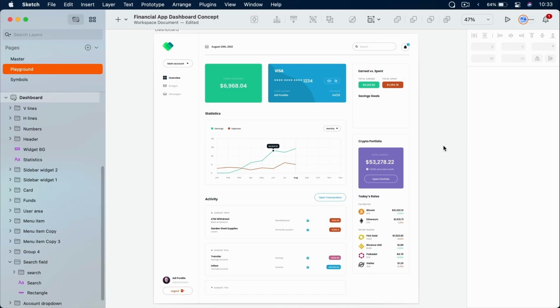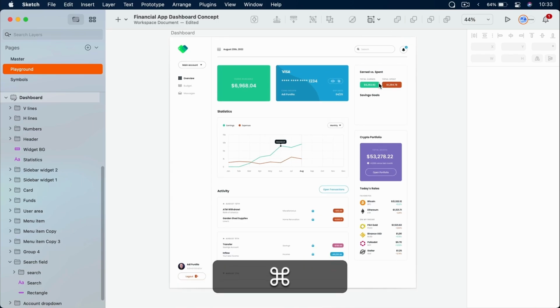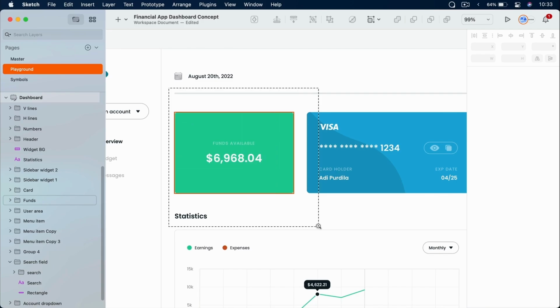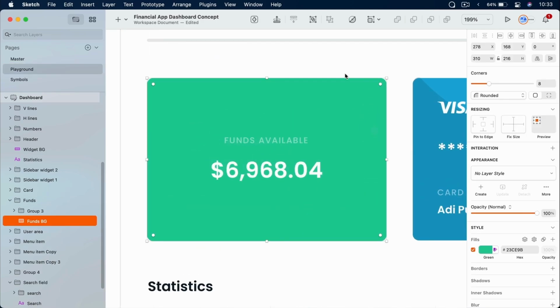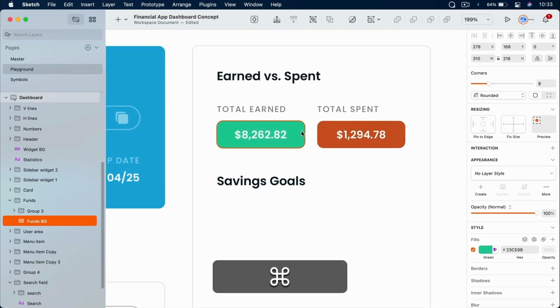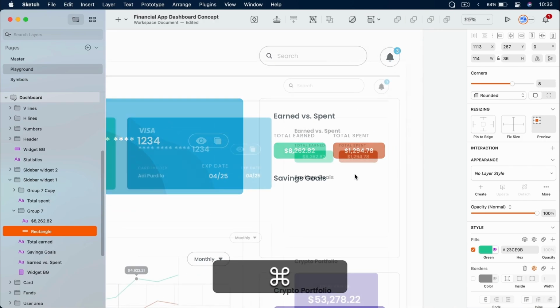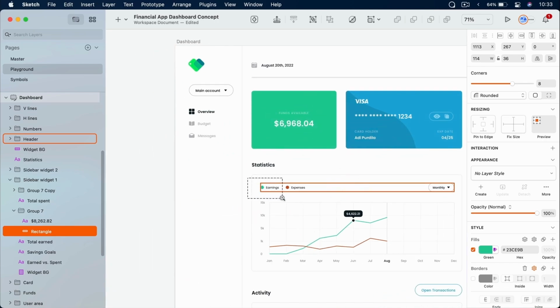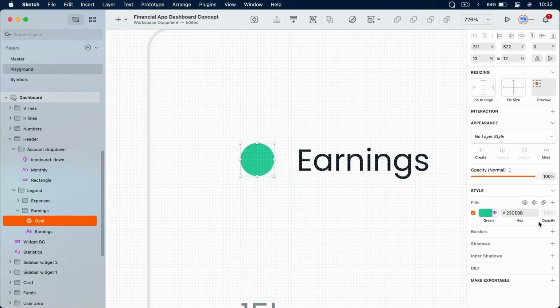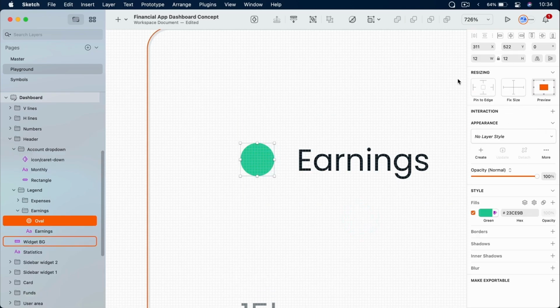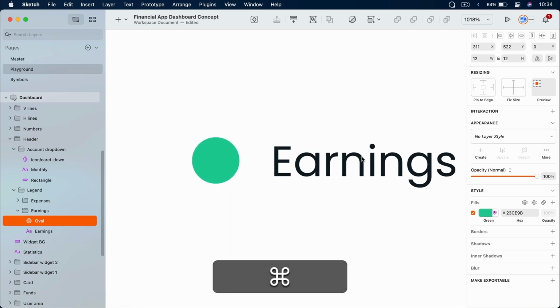And looking at our page here, we can start noticing some similarities between elements. So for example, this area has a background that looks like this, green with rounded corners. If we take a look at this one, it's also green, also with rounded corners, the same amount of pixels as a radius. What else? If we scroll back up, we can also see that this circle here has the same green color as a fill. Of course, this being a circle, it doesn't have the rounded corners, but that doesn't really matter right now.